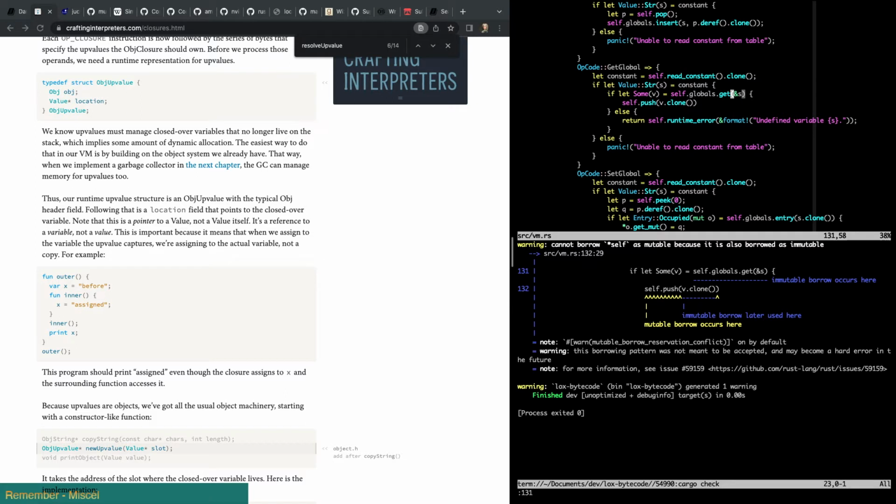Yeah, I want to destructure the V, and then I want to push it onto the stack, but I'm borrowing globals here immutably.